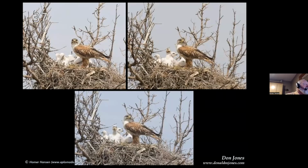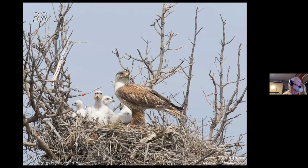But here's a fun photo taken by Donald Jones. He was, I think, with the Idaho or Wyoming Game and Fish, and this is a Ferruginous hawk here on the nest, got nice feathered legs. If you think about it, if you're hunting ground rodents, having feathered legs could be a handy thing if they try and bite at you while you're trying to catch them. But you might notice here he's actually brought in a prey item. Well, there's that prairie dog, and here's a little closer look.